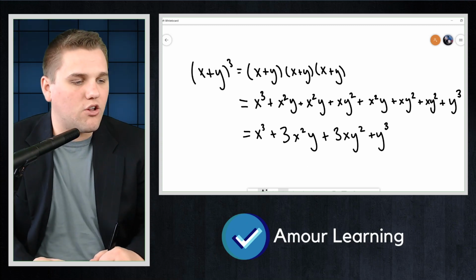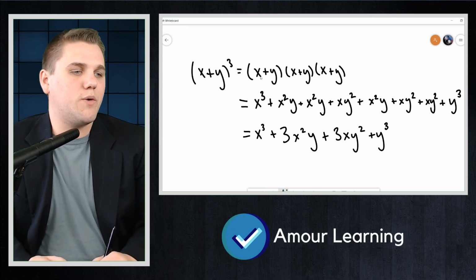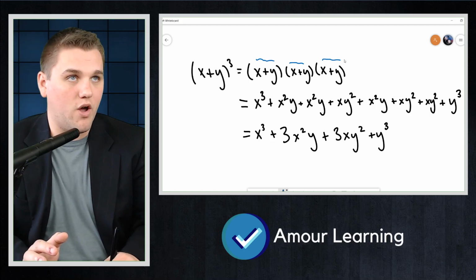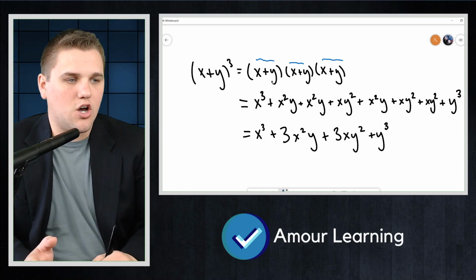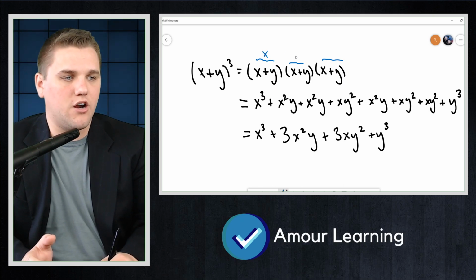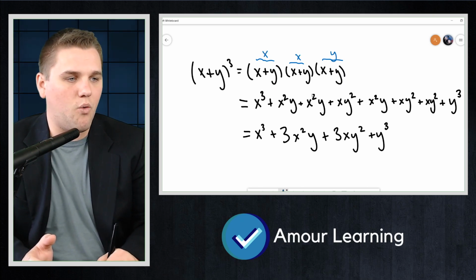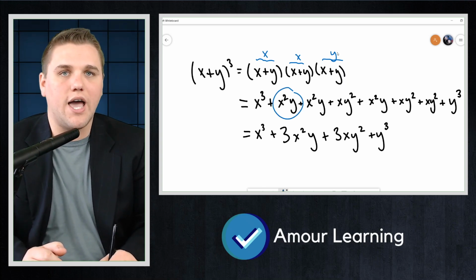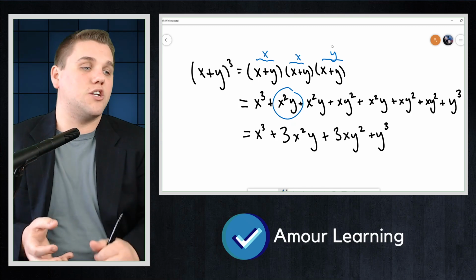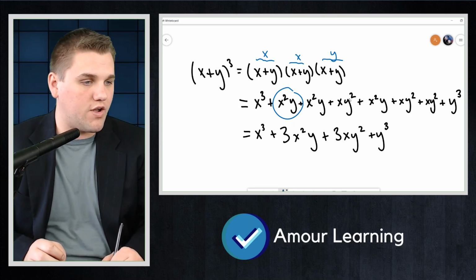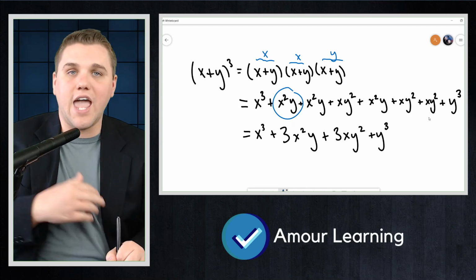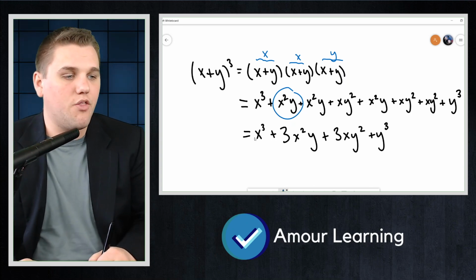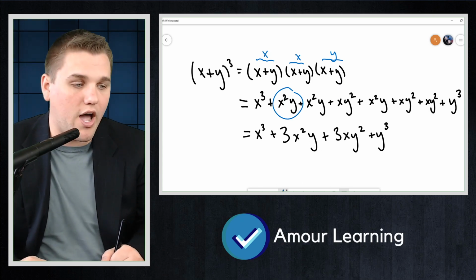So again, we did literally every combination, but we picked three terms, one from each binomial. And so we would either pick an x here, and a y here, and that would be that term right there. Or we could do a y, x, y, and you do every single combination to get all of these. Let's see, 1, 2, 3, 4, 5, 6, 7, 8 different combinations: 2 to the third power, 8 combinations. And so that's the expanded version of x plus y all cubed.